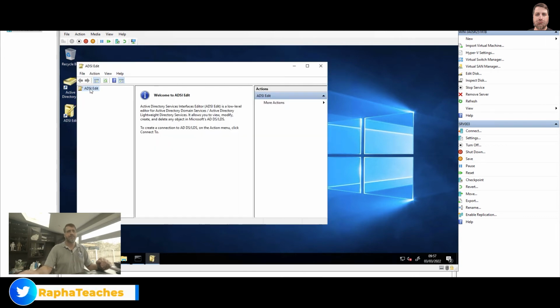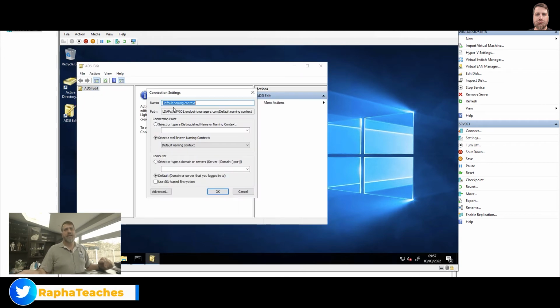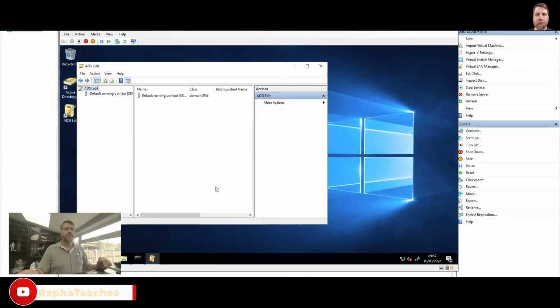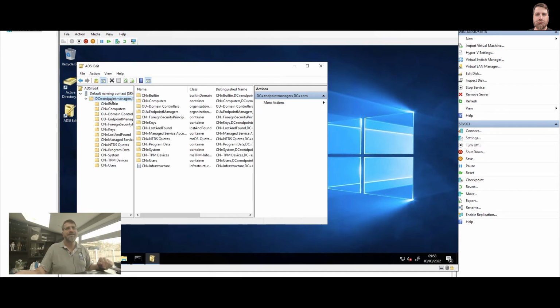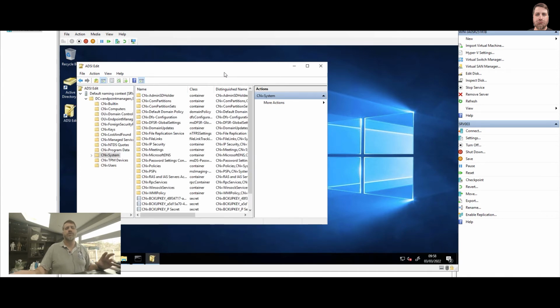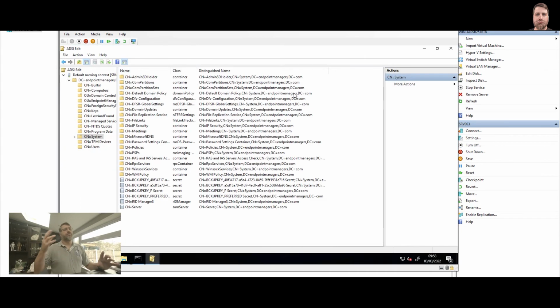I'm going to connect to my namespace, my computer, or my server. Now double click the full name context, DC, and your domain controllers, and you have here CN equals system. So here is where we are going to create our folder.